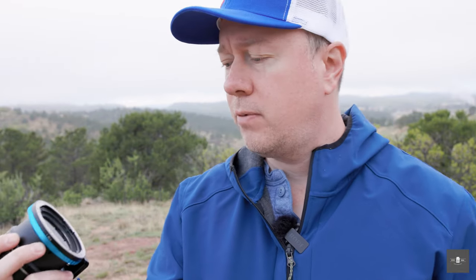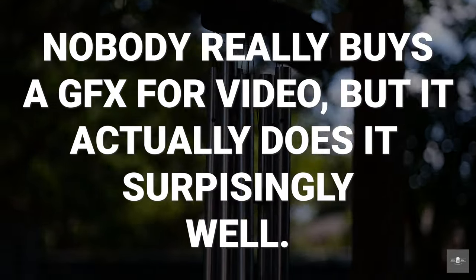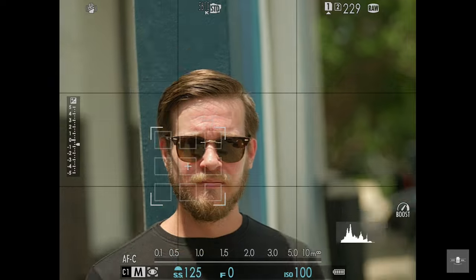There are two instances where I really think the ND throttle shines for Hasselblad. Maybe you're shooting video with it — I do it for fun, but it's probably not the primary reason to buy this. The perfect scenario is if you're shooting wide open at, say, f/2.8 and want to slow your shutter speed down to around 1/125th — it'll pull that off without blowing out highlights, as opposed to being forced to shoot at 1/4000th in the middle of the day. The other use case is the landscape photographer who wants long exposures. At the full eight stops, even 30 seconds wasn't long enough in the middle of the day — so you can get really long exposures, especially shooting at dusk.